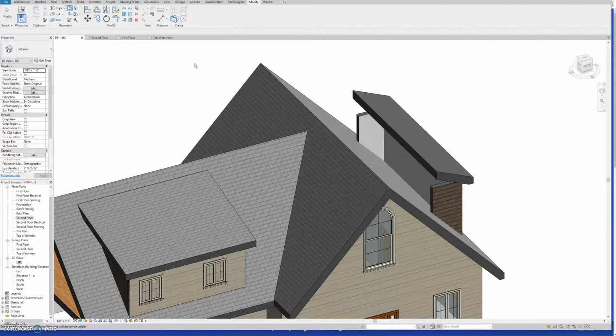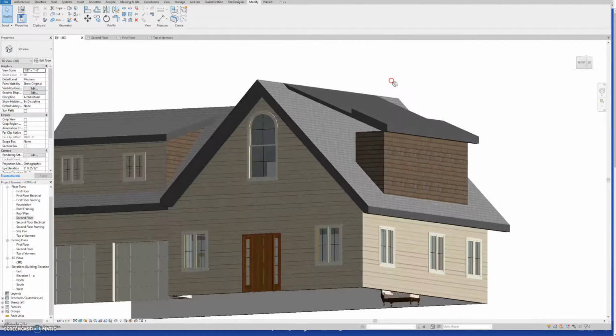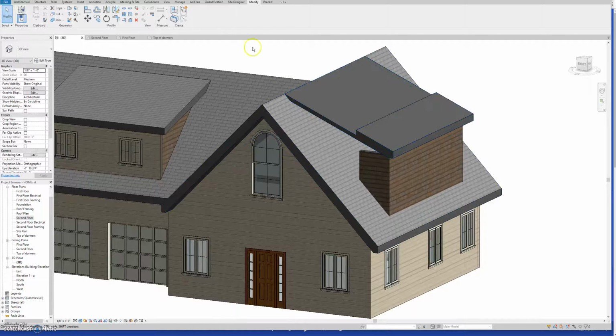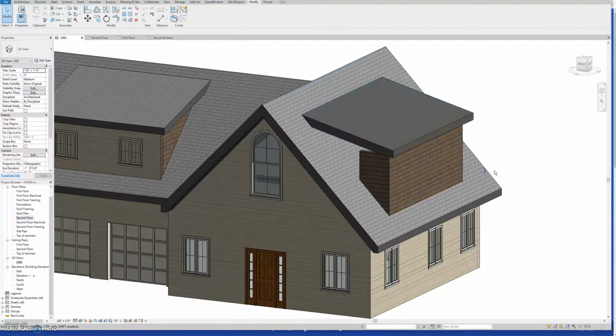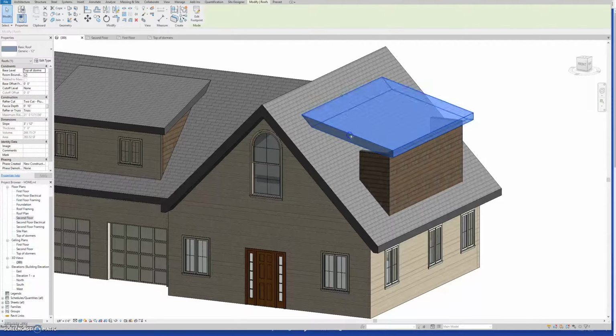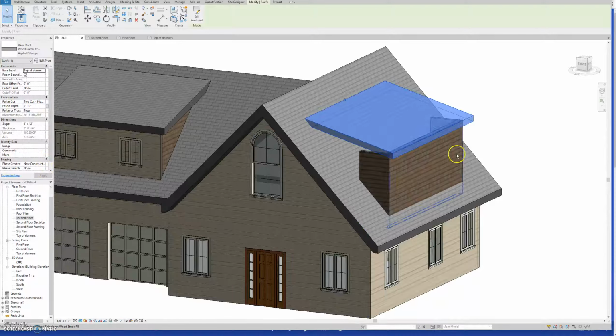Let's try it again. Oh, I know what's going on. It's too steep, so this top part won't actually hit that. So we just need to change the pitch of that to, let's try a 3. There we go. Also, I probably want to change that to match up with the other roof. So change it to shingles.